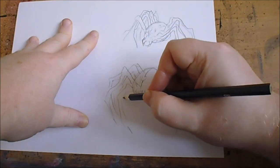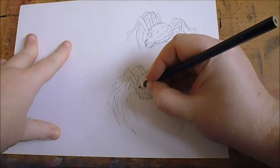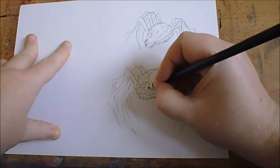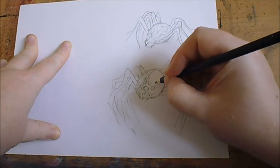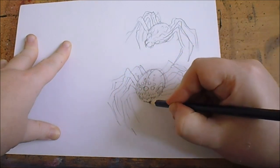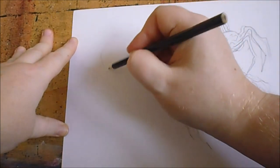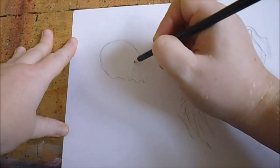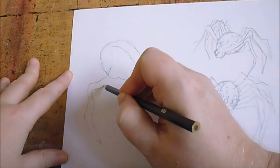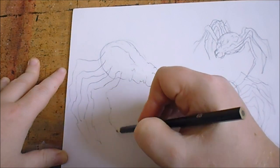But on these quick sketches, it sort of does and doesn't, but you can work that out later. You can take your time on it. I'll give him normal eyes like that, but they usually have eight eyes or something. Or I usually put eight eyes anywhere, but just add eyes for now. Maybe have one facing this way. Try and sketch the legs in like that. Maybe do the other leg on that side there.